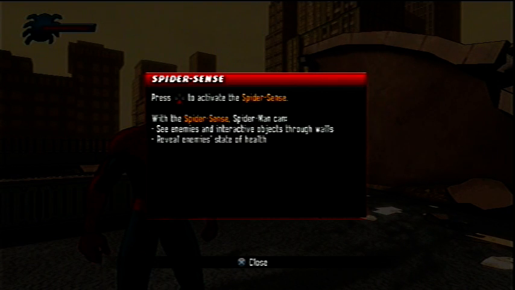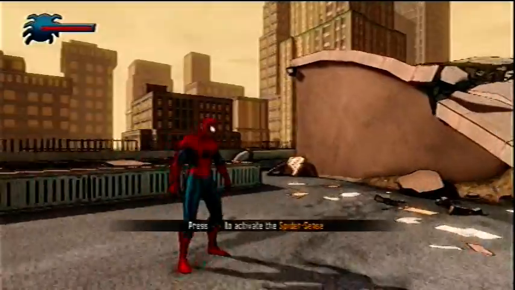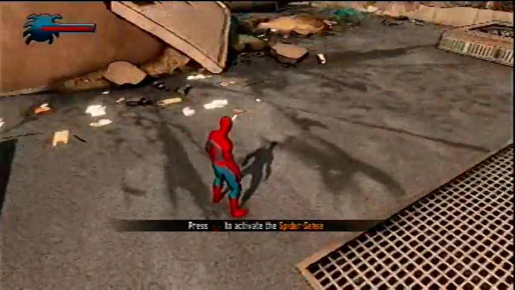Alright, we can activate the spider sense. With the spider sense, Spider-Man can see enemies through walls. So that's pretty cool.